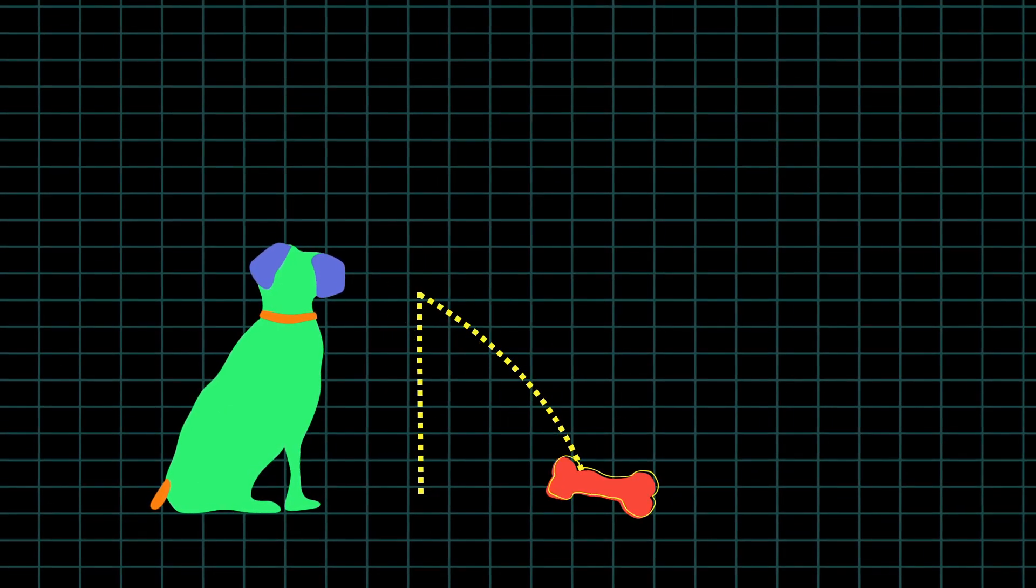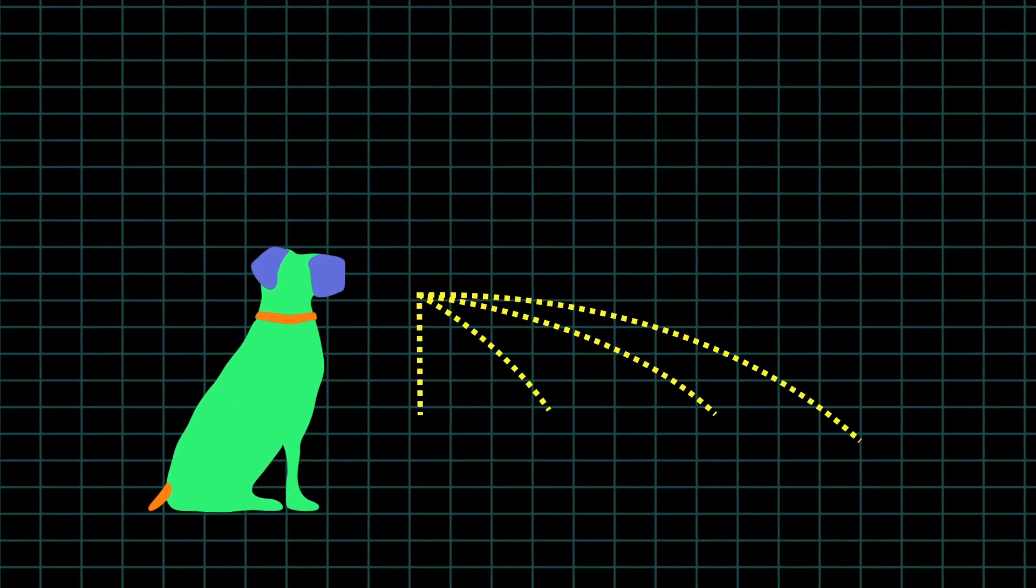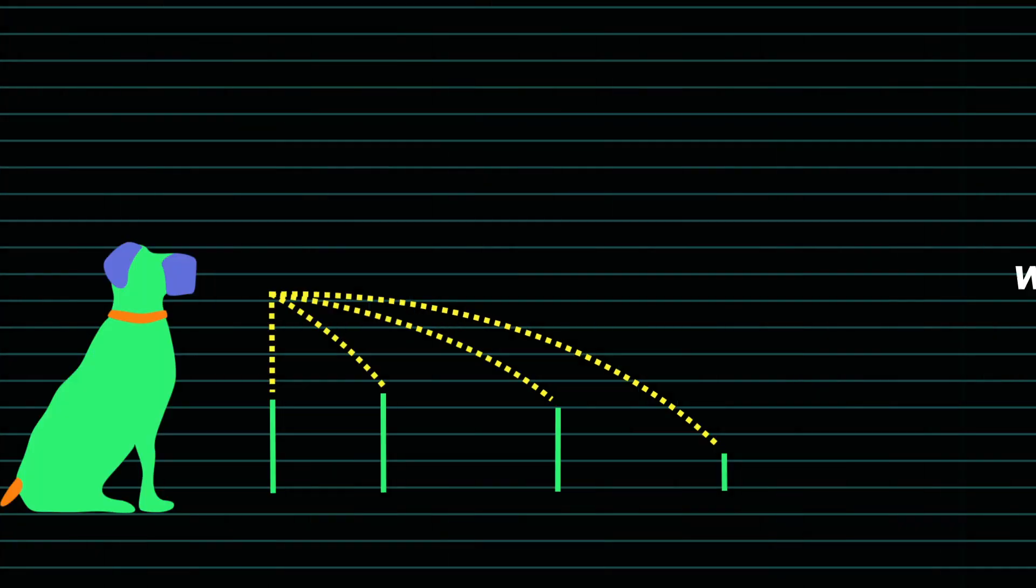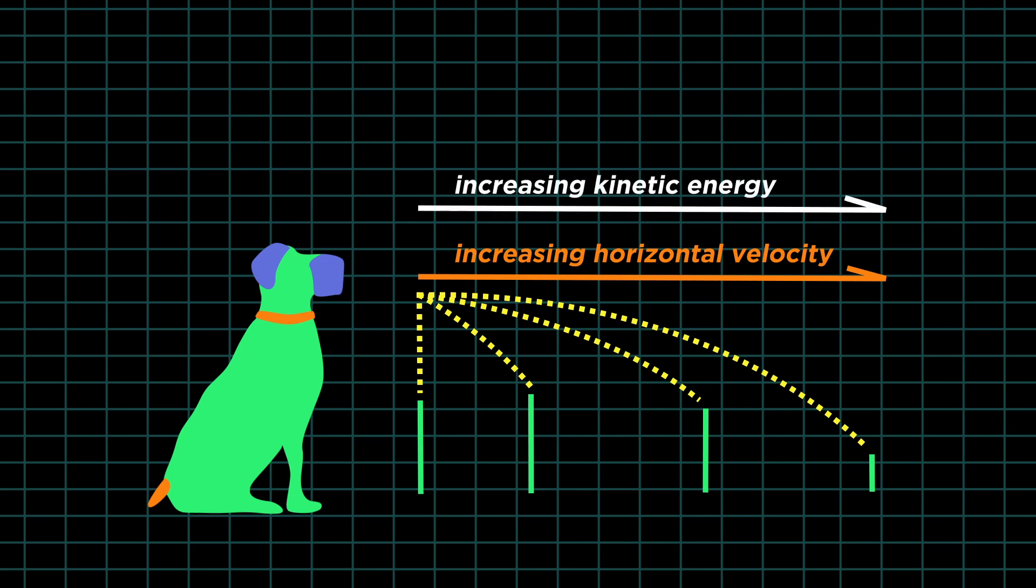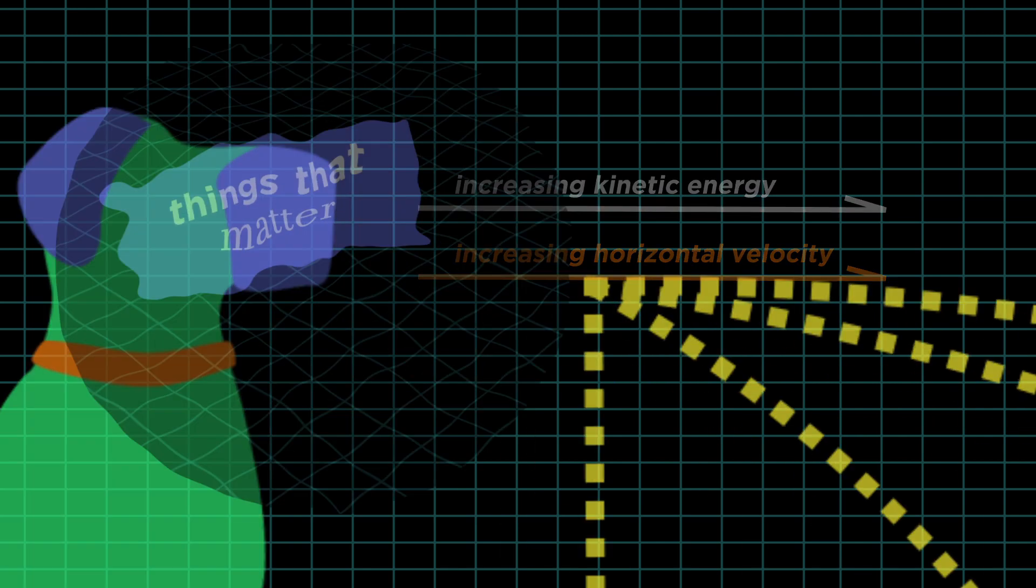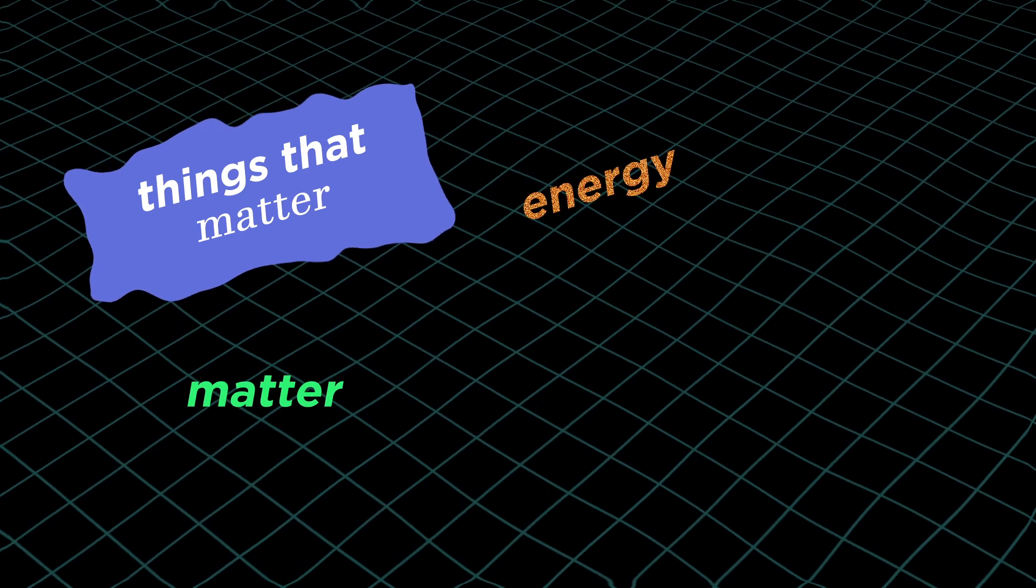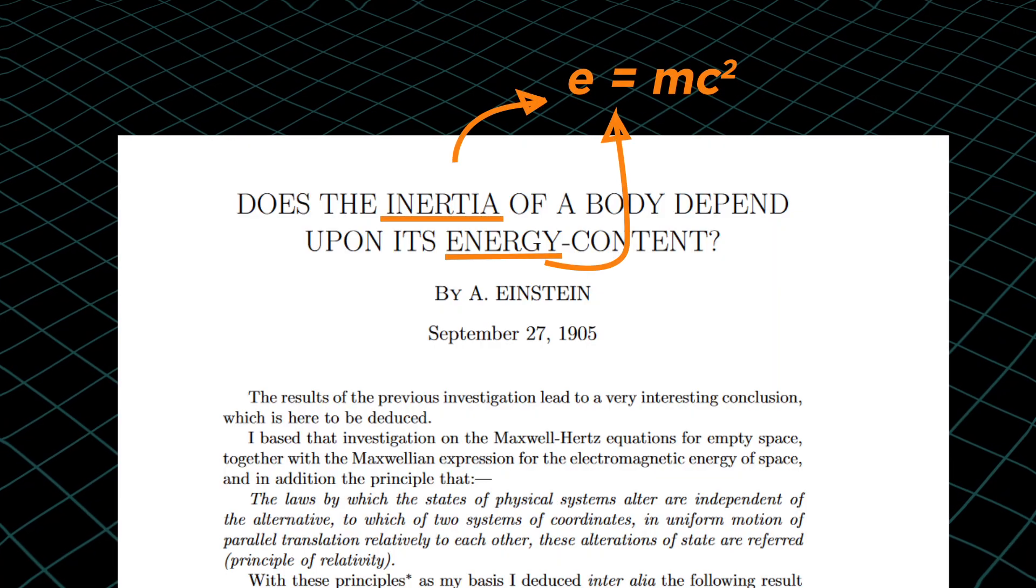When you increase the horizontal velocity of an object, the vertical displacements aren't exactly the same when they should be. He noticed this object thrown with the horizontal velocity had more kinetic energy than something you let fall. Einstein kept this in mind and would later include this in his theory of gravity. It wasn't just matter that mattered, it was also energy. And this is expected because about 10 years before, he published a paper equating matter and energy.